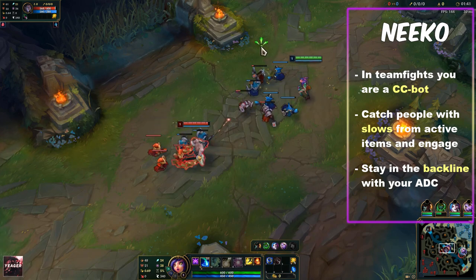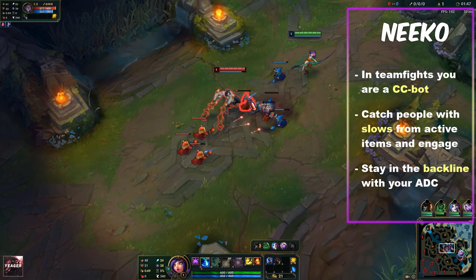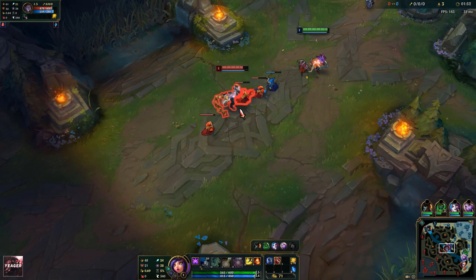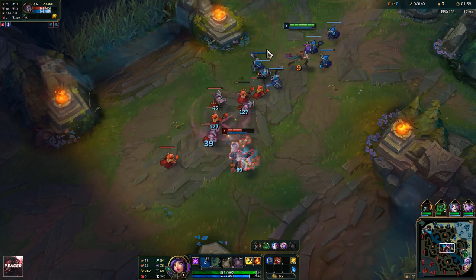So Neeko is a lane bully, that means you want to harass your opponent as much as possible with auto attacks and your abilities, of course. Since we have Glacial Augment, we can auto opponent to slow them, and then it makes it much easier to hit our abilities.